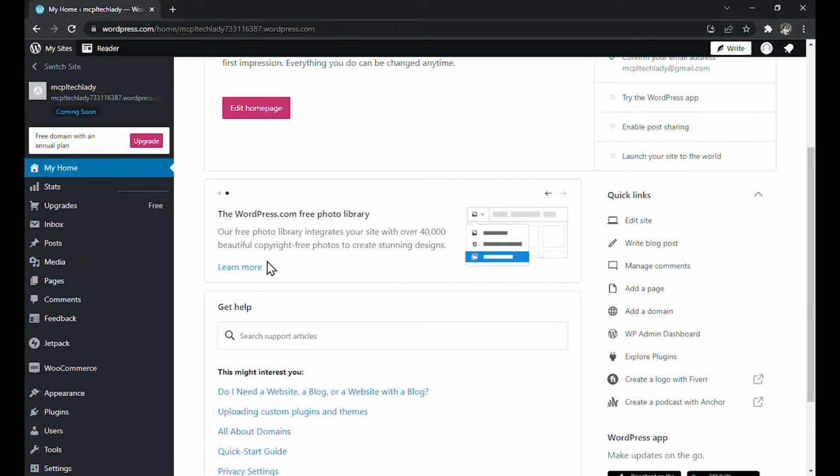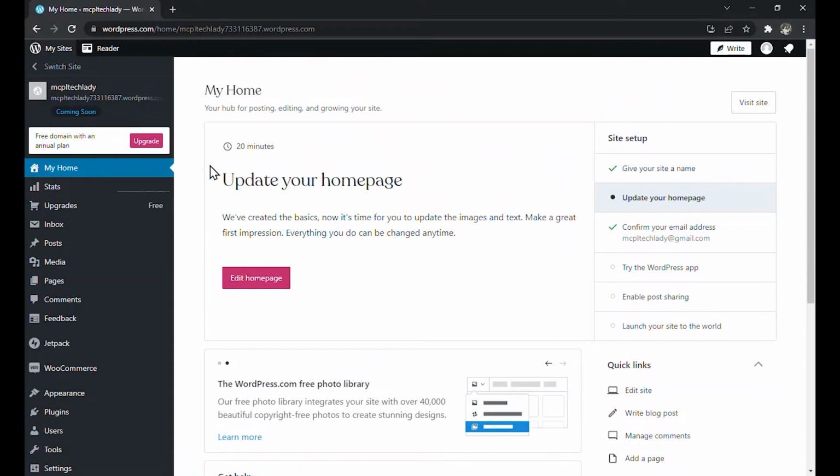There's no way we can cover everything that you can do to build a website today, so I just want to make sure you have those tools pointed out to you. Also, if we look at the left side menu, we can see the little home icon, the little house, and then it says MCPL Tech Lady because that is our account. And now underneath our web address, we can see that it says coming soon. The reason it says coming soon is we have not actually published the site yet. So once we publish, it will show right there. So you have an idea of the status of your website.